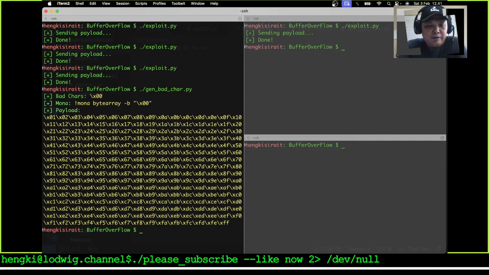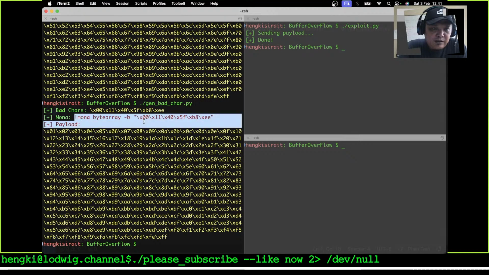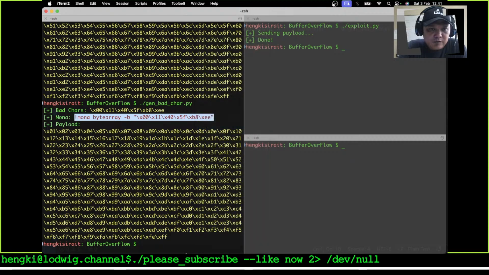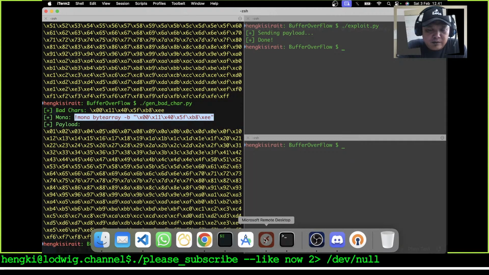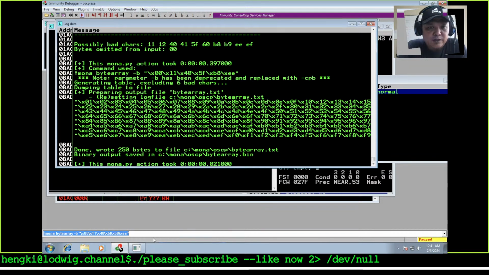generated bytes again. Okay, then run this in Mona to create the byte array comparison. Copy this and paste it here, and let's let Mona generate this again.